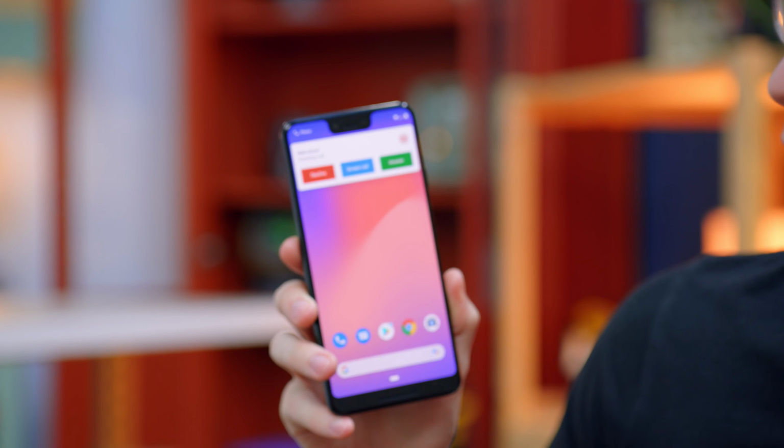The way this works is similar to Google Duplex. If you get a call in and you don't want to answer it, you can just allow Google to screen the call and you get a live transcription. Oh look, Matt's calling. I'm going to screen it.